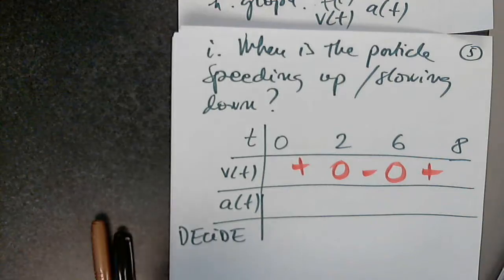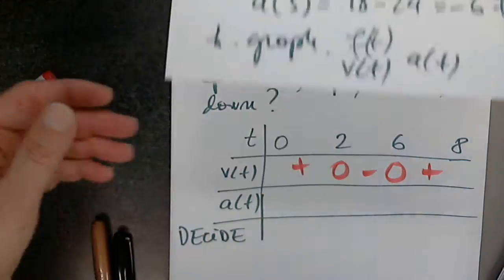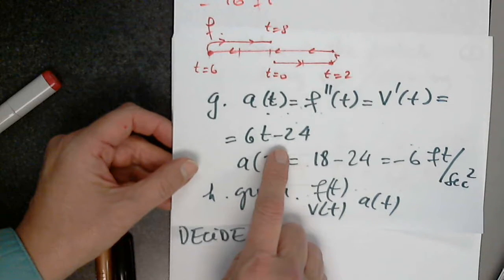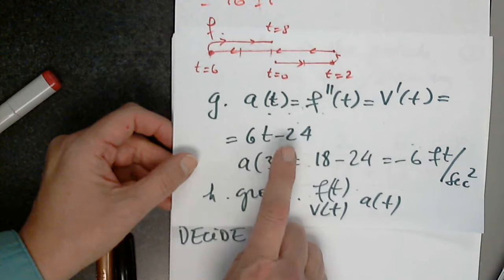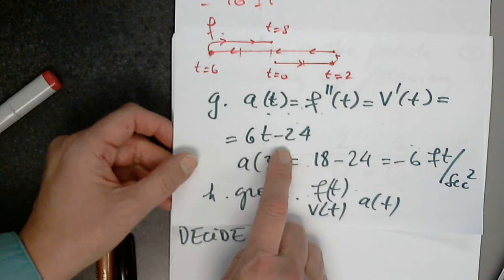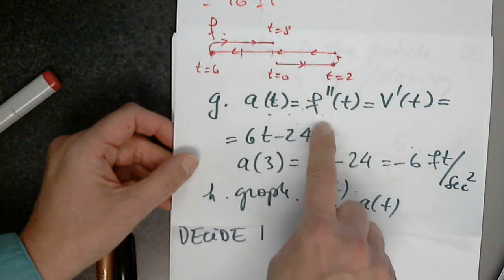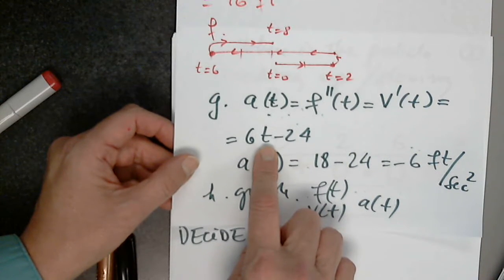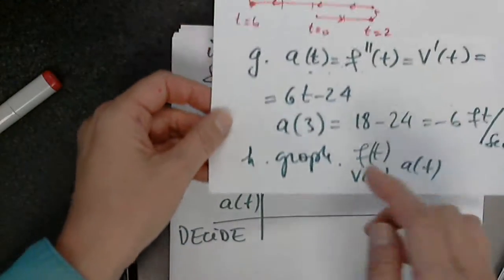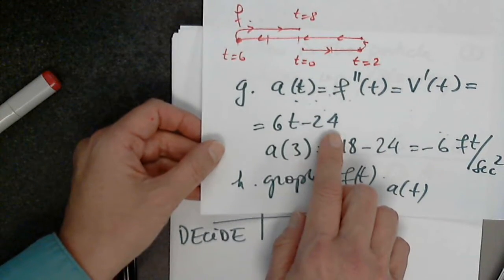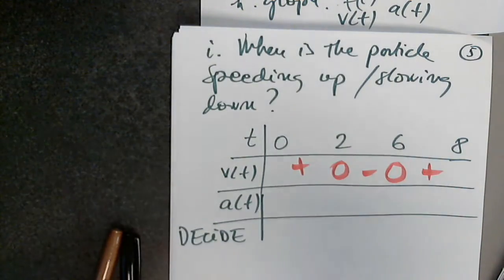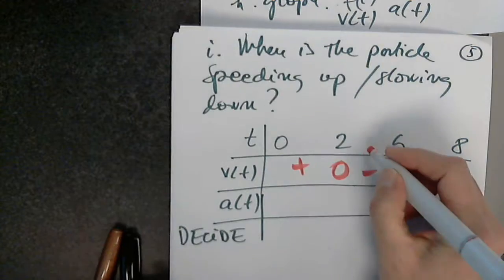Okay. Now I have to look at the acceleration. The acceleration is a linear function. Where is the acceleration 0? Set it equal to 0 and tell me what time the acceleration is 0. 4. Exactly, right? 6 times 4, 24 minus 24 will be 0, right? 4. I have to put 4 in the chart. Here is 4, right here.